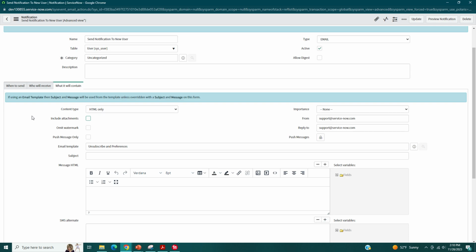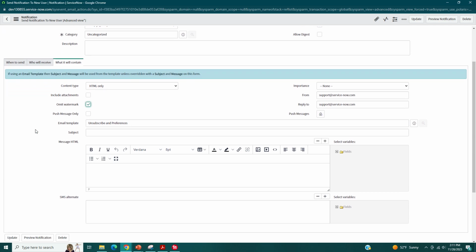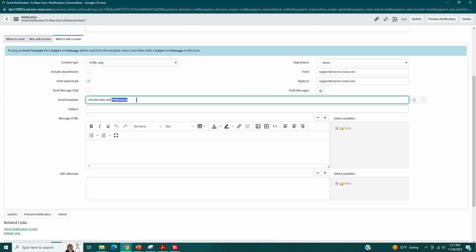Say it's an incident and the user gets a notification email. If the watermark's in place and they reply, then it will actually add a comment to that record. Now, if you omit the watermark, it's just going to send a reply to that email. For this one, it doesn't really matter because we don't really have a record in place. So we could omit it, but that would be optional here.